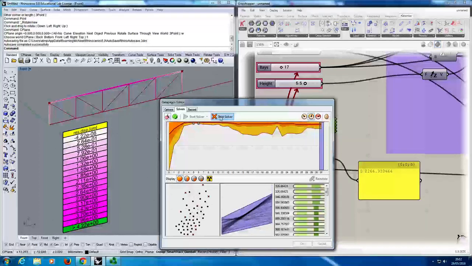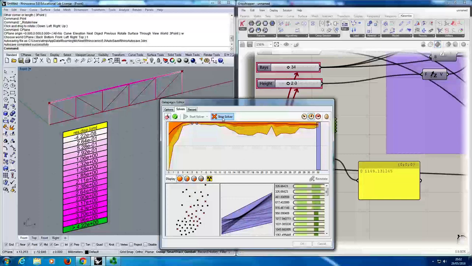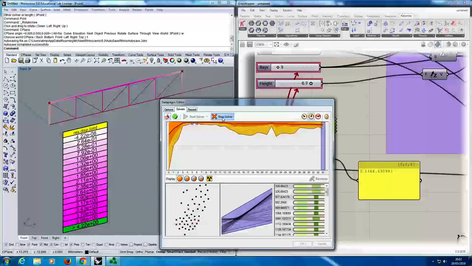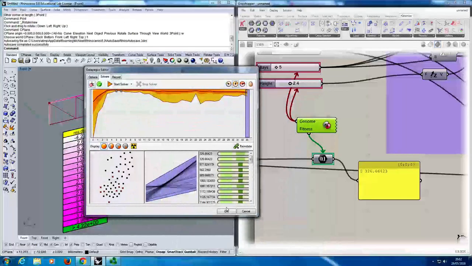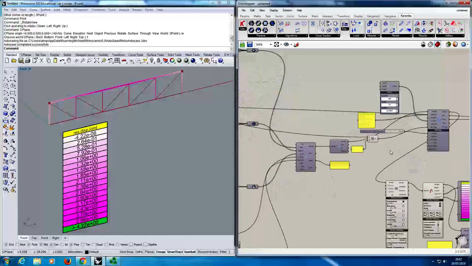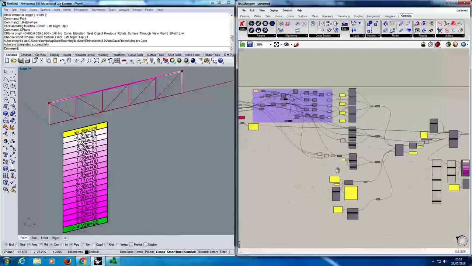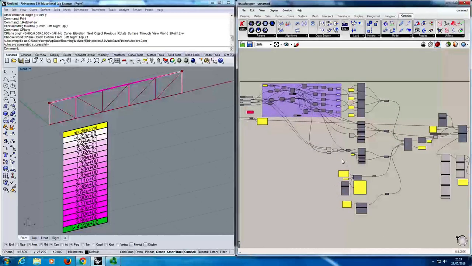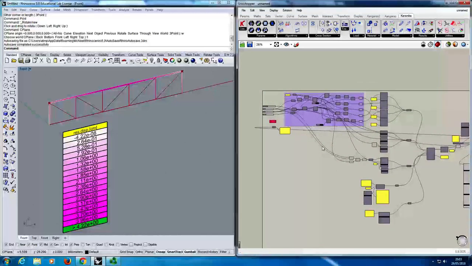Obviously, when there are multiple parameters confronting each other, that could be more challenging for this type of optimization. So anyway, this is just to demonstrate how we can link up Karamba and Grasshopper together with Galapagos. So you can download, we will make this file available, and you can download the full routine, which has the optimization bit with the Galapagos, and you can play around with it yourselves, because it's not running on these machines. So yeah, that's the intro to Karamba for today.